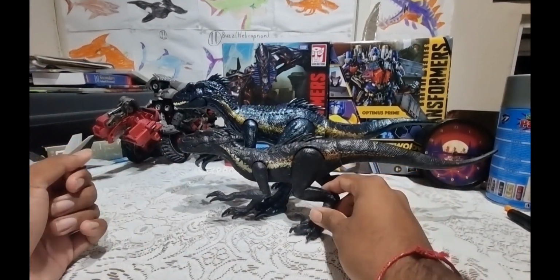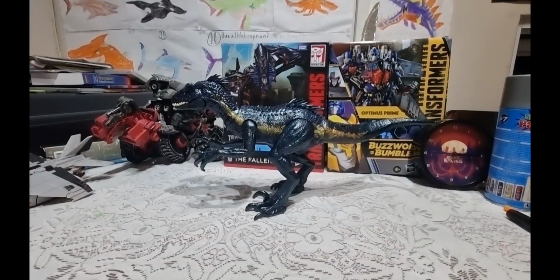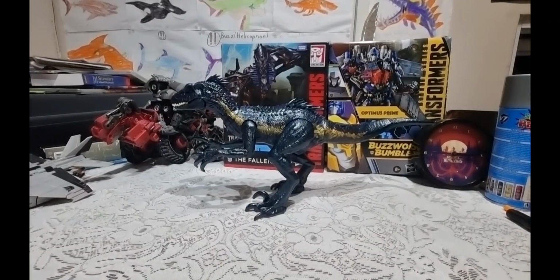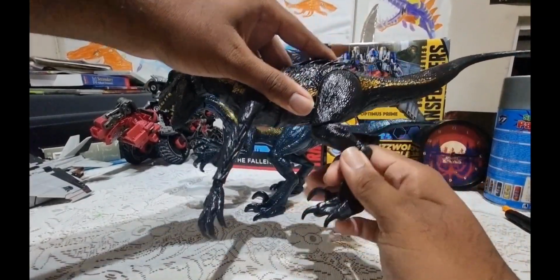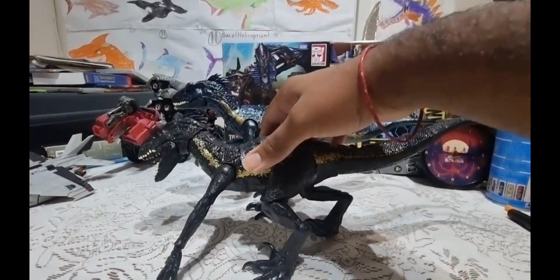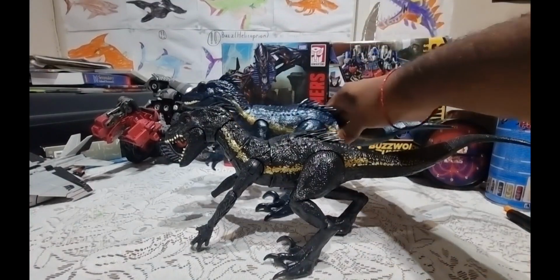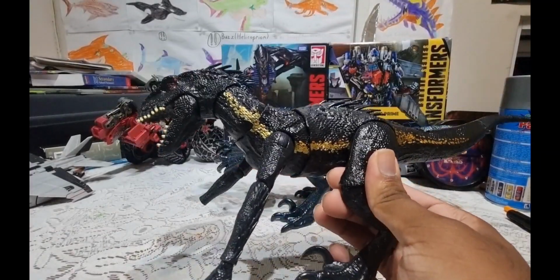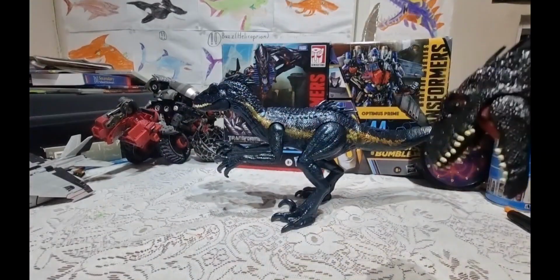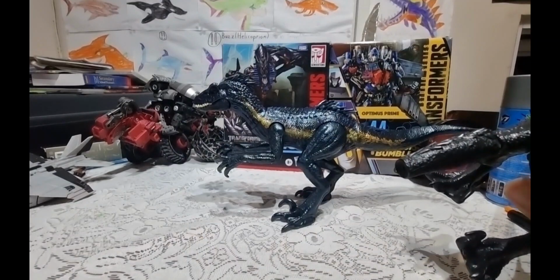Alright, so you can see he is obviously much bigger than this, mainly because of the pose. So there's that. But really, this is the comparison that you've been waiting for. Here he is with the Grab and Growl Indoraptor, which for the longest time was the kind of definitive version, I guess. And yeah, I think now you can see what I was talking about with the difference to the color, because look at how black this version is. Look at that glossy black, and then that version looks very blue. I'm not really sure why they did that, but yeah, there's that.